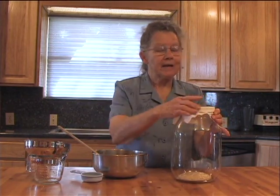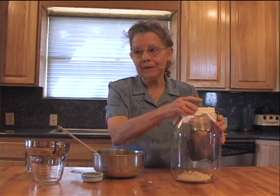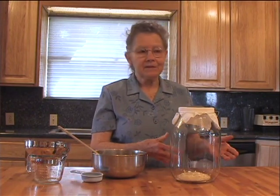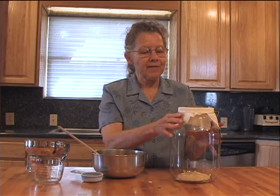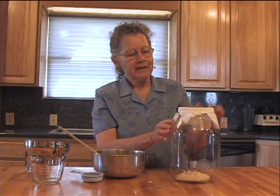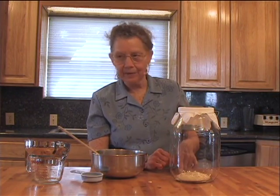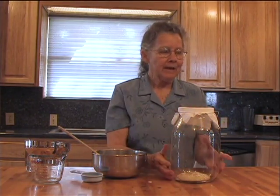And then we're going to take it outside, and we're going to find a place where the microbes like to live, on the green plants, leaves, grass, and things like that. So we're going to put it out there, and they'll see that, and they'll say, there's something we like in there. That's where we would like to have our home. So they're going to come in through here and start living.